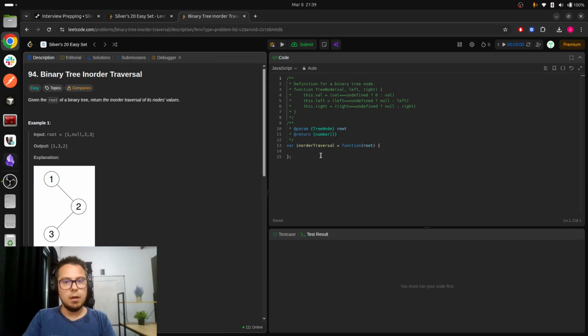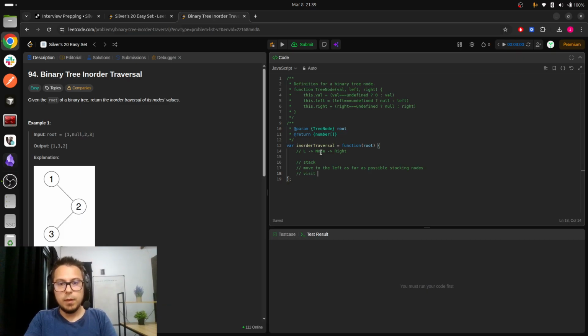Binary tree in order traversal. So binary tree in order should be left, node, right. And we're going to implement it using a stack, not recursive. So basically the way that it's going to work is move to the left as far as possible, stacking nodes.